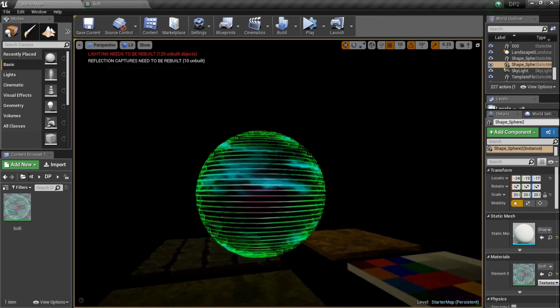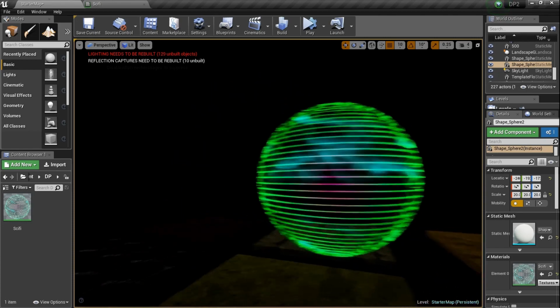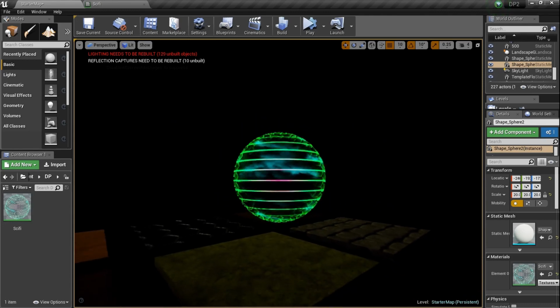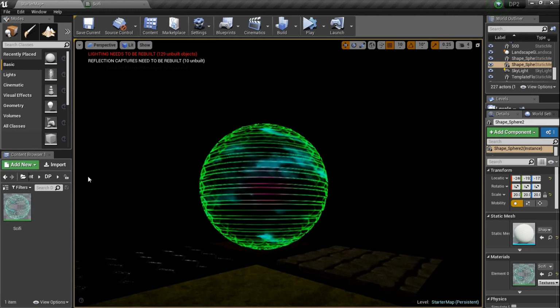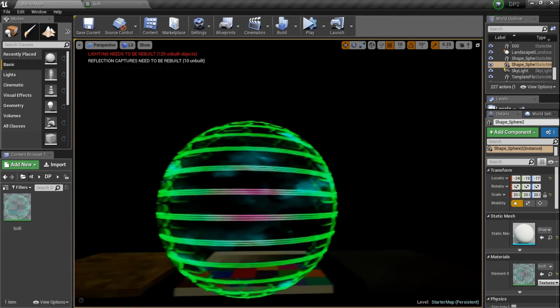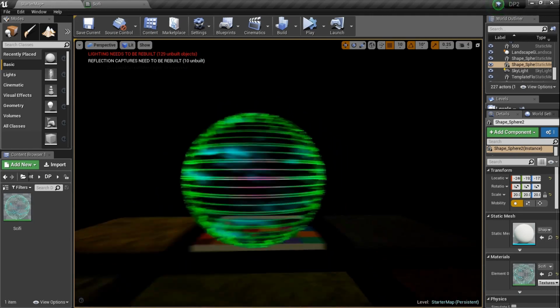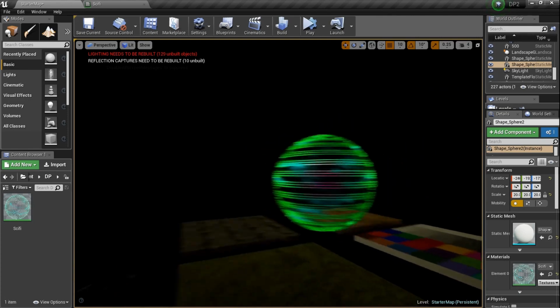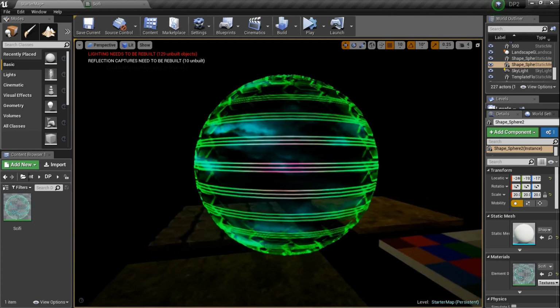Guys, we didn't use any external sources. I added the starter content, which literally added a few materials and textures and stuff like that. You can check it out yourself, some props. But literally, guys, we made this out of nothing. A little sci-fi, kind of holographic, kind of pulsating, colorful, little crazy goodness.